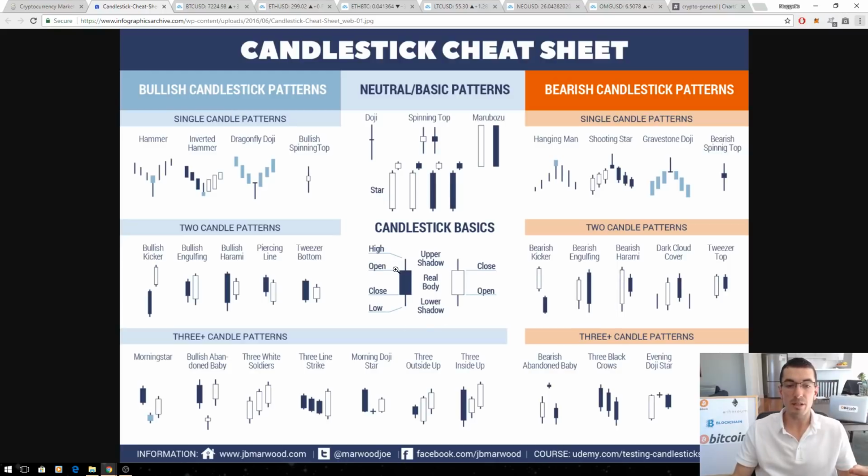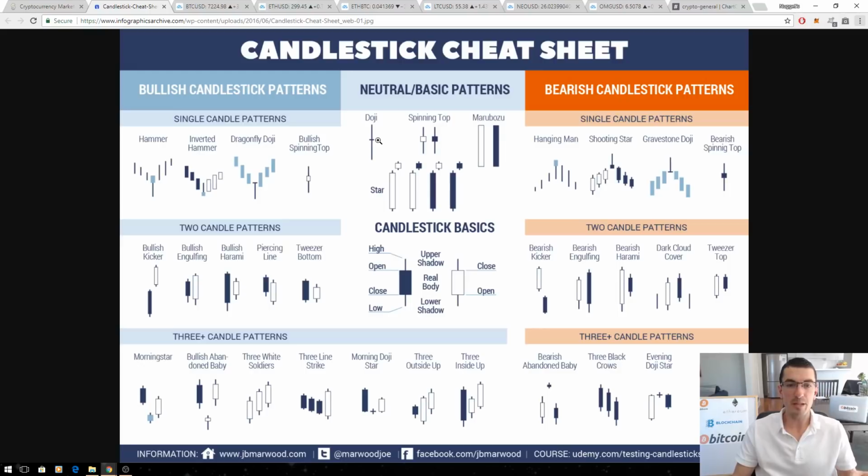If a candle has a closing price below where it opened, it's often shaded or red. And if it closes above where it opened, it's often hollow or green in most charting software. So nice and easy to understand. That's the candlestick basics of how an individual candlestick is formed, but obviously each candle and each day is different in the trading world. So let's have a look at a few of the different types.